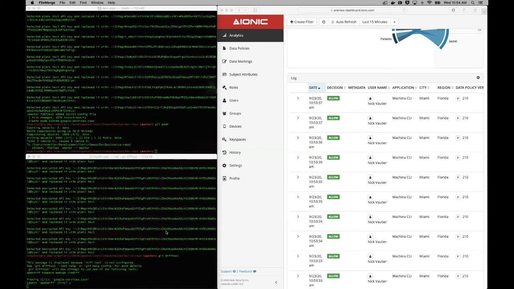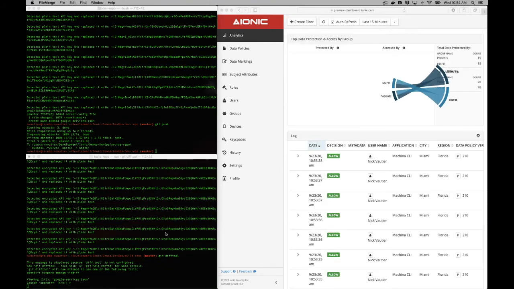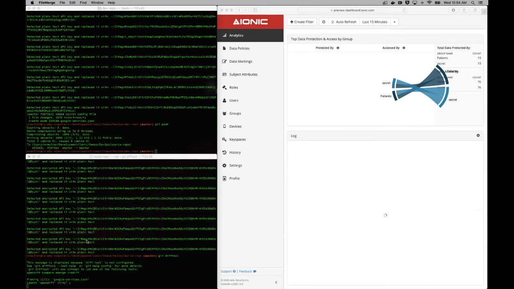What's interesting about Ionic and the Machina platform is, this is utilizing the CLI, but if your application that is actually being built by the build server, for example, actually uses the Machina SDKs, it could, in fact, skip this entire step where you can compile the obfuscated API keys into the application and deploy it with the obfuscated keys.